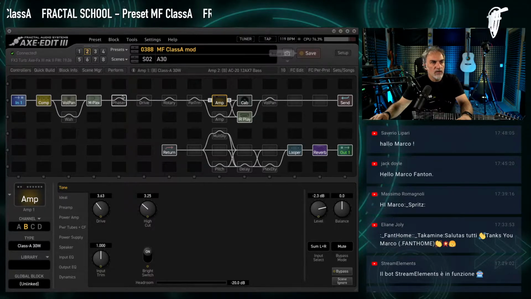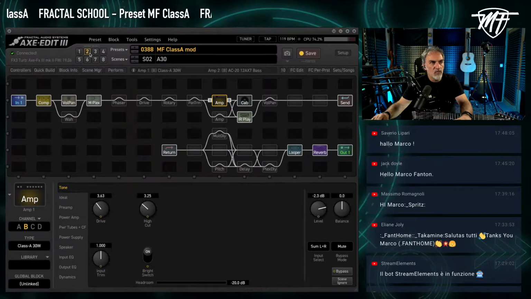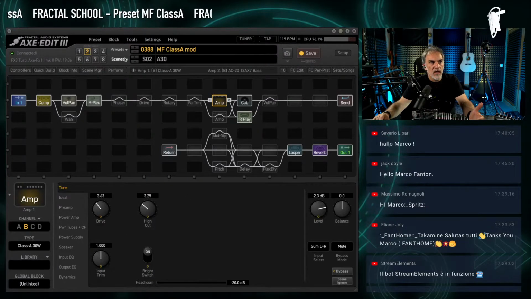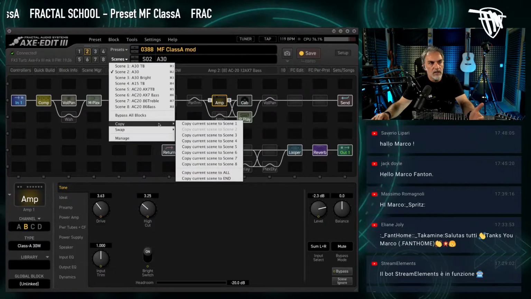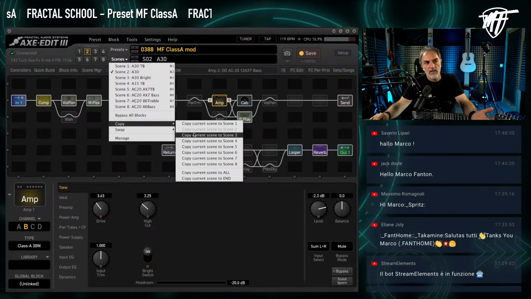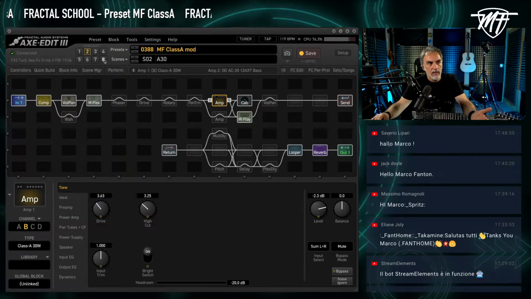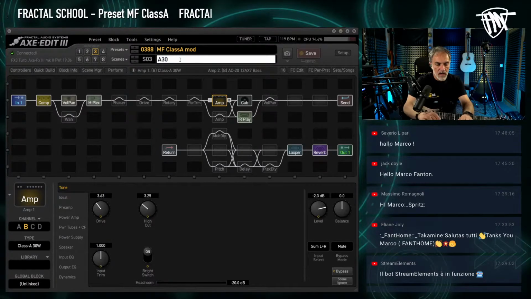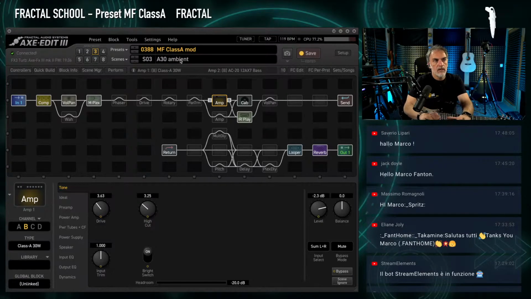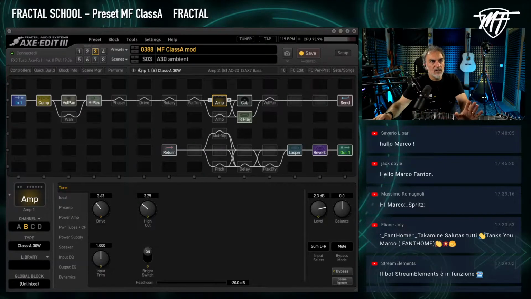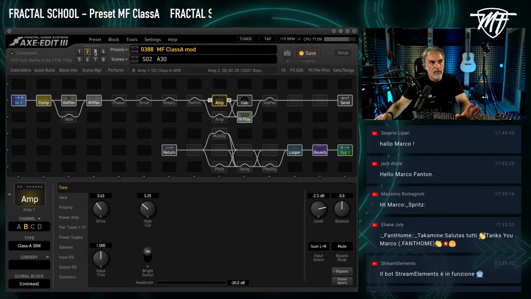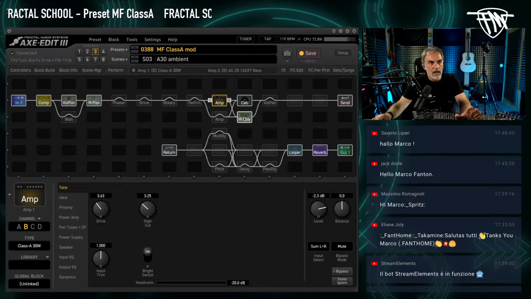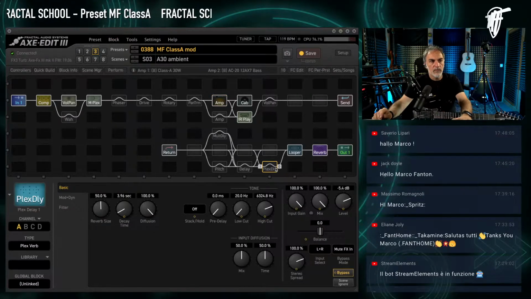If I want this preset and I want to create a new scene based on the ClassA A30, I go to the scene, copy to current scene to, for example, scene number 3, and I call it, for example, A30 ambient. So I have the same amp for scene number 2 and scene number 3, as you can see here, and I can, for example, switch on the Plex delay.